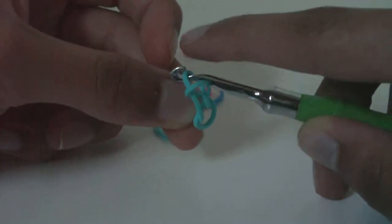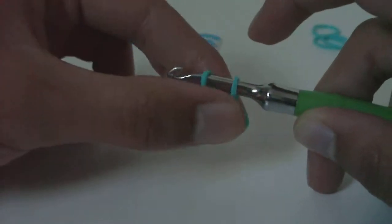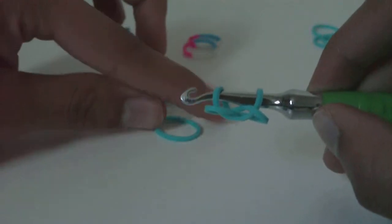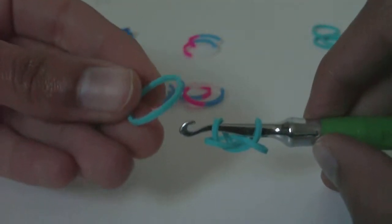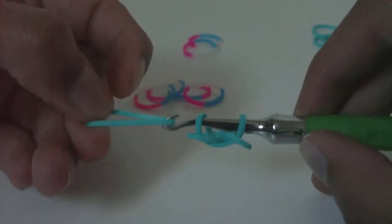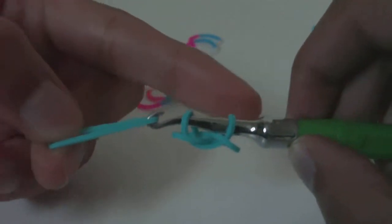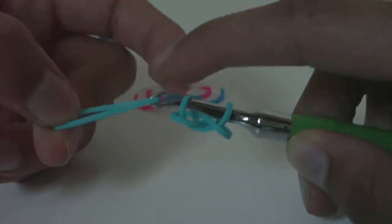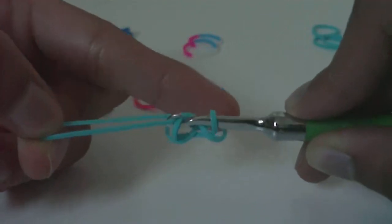Alright, now what you're going to do is put this other little loop here that you're holding with your fingers onto your hook. Just like that. And now we're going to get the other C color rubber band, and put it on the actual hook part of our hook, just like that. Really easy. And we're just going to slide only this first loop here that's closest to the actual hook part of your hook onto this new rubber band.